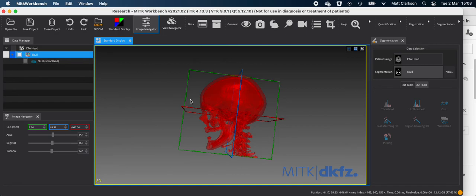There's no cleverness to the algorithm. It doesn't know that one pixel connected to another means anything. It's literally just applying a simple mathematical formula. If it's below the threshold, label the pixel as 0. If it's greater than or equal to the threshold, label it as 1. And that is basic thresholding.